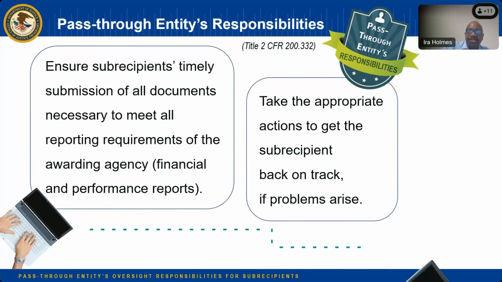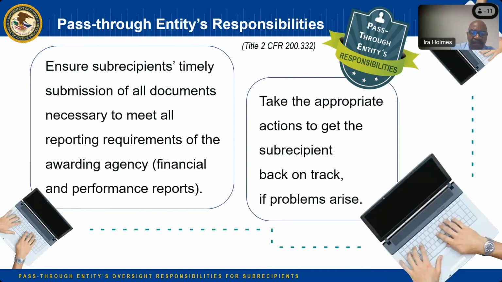You are to ensure that your subrecipient makes timely submission of all documents necessary to meet all reporting requirements of the awarding agency and all financial and performance reports that are required. And if you notice, remember, you're overseeing their day-to-day operation, so you're to take appropriate action to get the subrecipient back on track if problems arise, if they get off track.